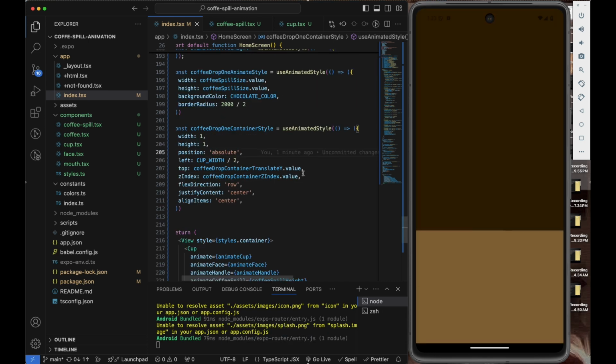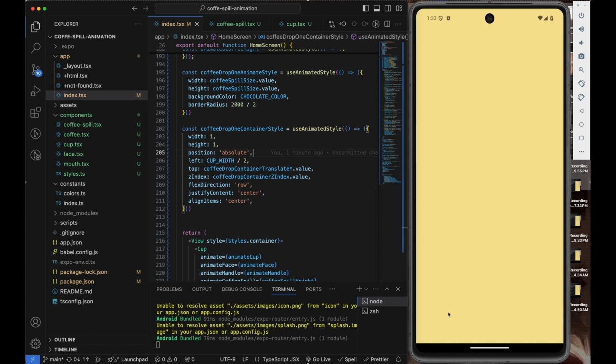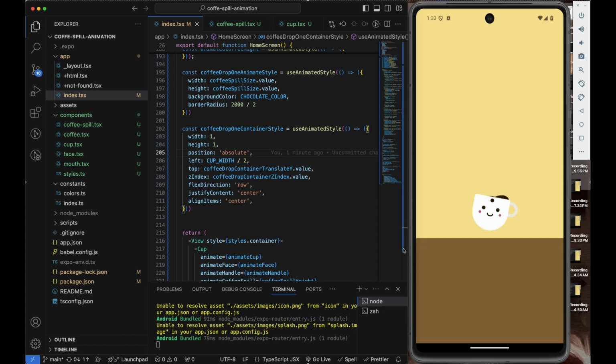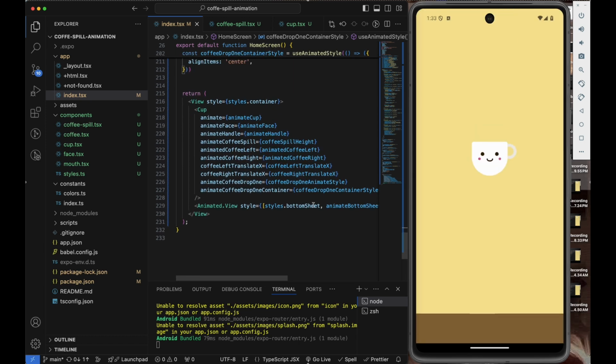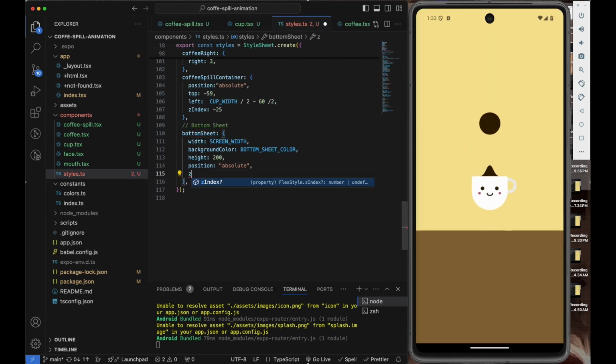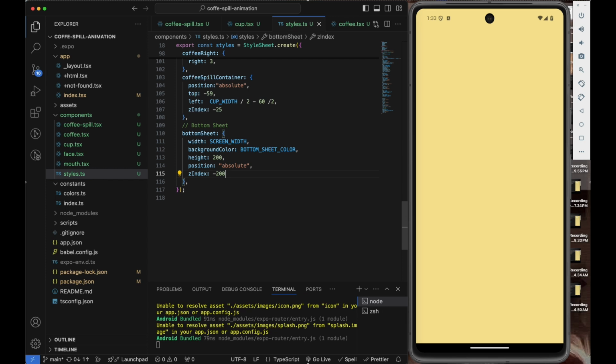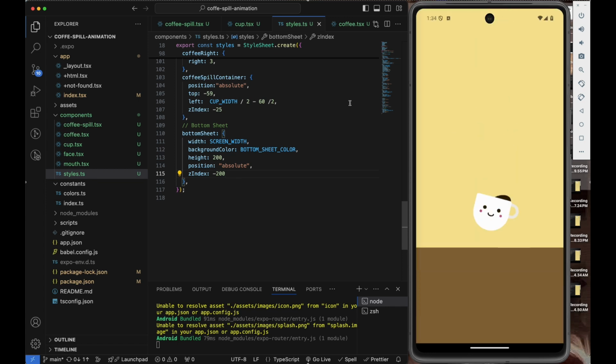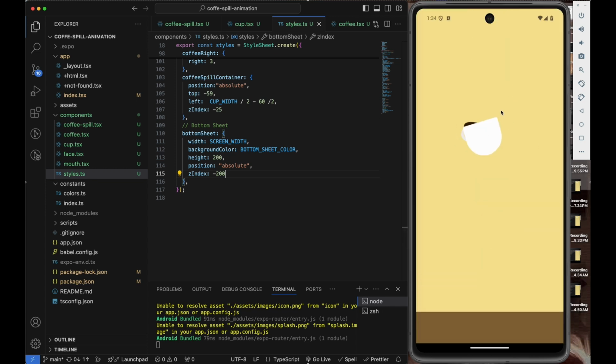But the other thing you will notice here is that this bottom sheet is still covering our coffee drop. So to fix that, we can come to our bottom sheet and change the z index for this, set it to 200. This should fix the issue. Yep, that's working fine. Actually, I feel like we still need to move this coffee drop somewhere around here.